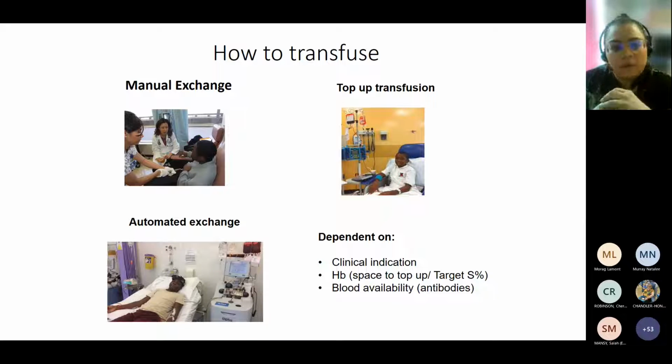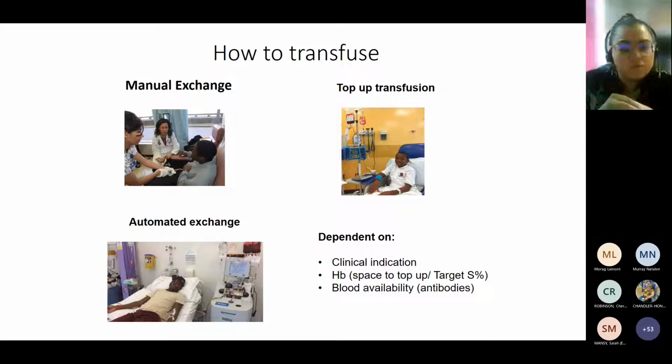There's normally always an option around and available, depending on what needs to be treated. Ideally, you want to have some space in the hemoglobin to top up. So if you've got a high hemoglobin, and by high for the sickle population, I mean if it's sitting around 100, we consider that a high hemoglobin. You wouldn't want to put a top-up transfusion in and make them even higher than that if that's not what they're used to, unless they clinically need it, to avoid viscosity in the body, which in itself can cause further complications down the line.